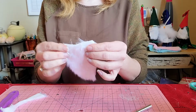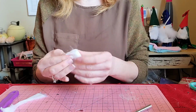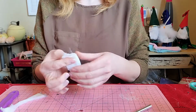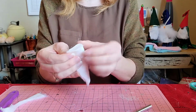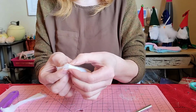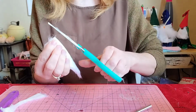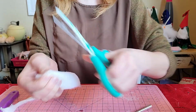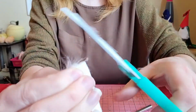Now we want to have where his nose would be. What I like to do, and this is where I do actually use the scissors, is fold it with the right sides together, so you get the top part here. And right in the center, I'm just going to take the scissors. I'm not cutting through a lot. I'm not sure where the camera is. Okay.